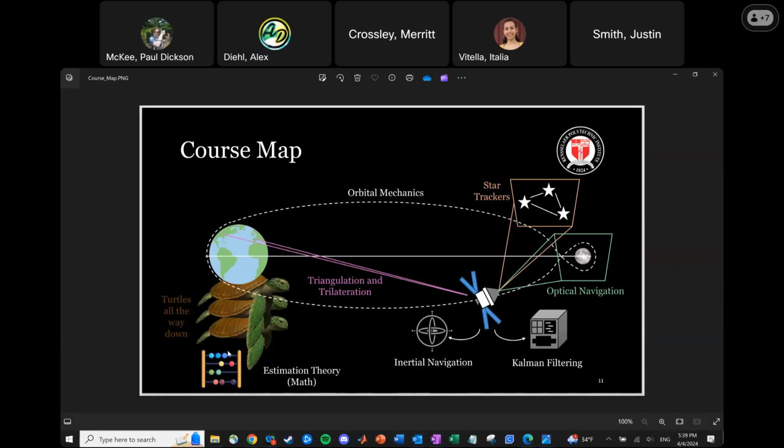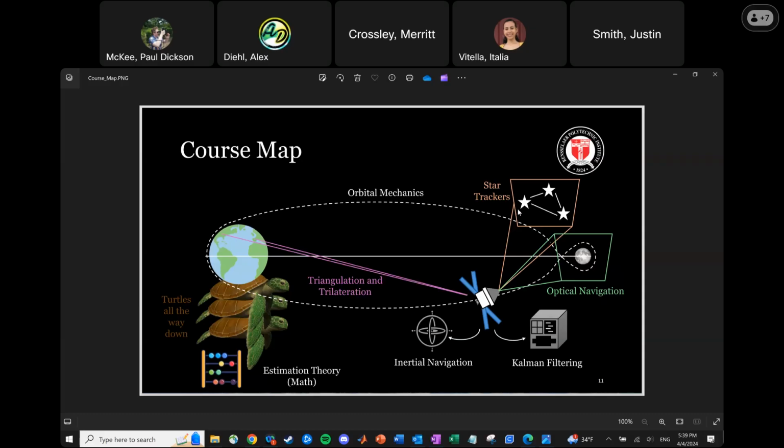We spent a good chunk of time on estimation theory, which is the mathematics that's the basis of everything else that we've worked on. We talked about triangulation and trilateration, so that's Earth to space and then space to Earth based navigation. So can we use spacecraft to navigate on the Earth? That's GPS. Can we use ground stations on Earth to navigate in space? Think Deep Space Network. We had a one-off lecture on inertial navigation, and that is using inertial measurement units or gyroscopes and accelerometers, essentially like the inner ear of the spacecraft to tell whether it's being pushed or to tell whether it's spinning. Right? We talked about that.